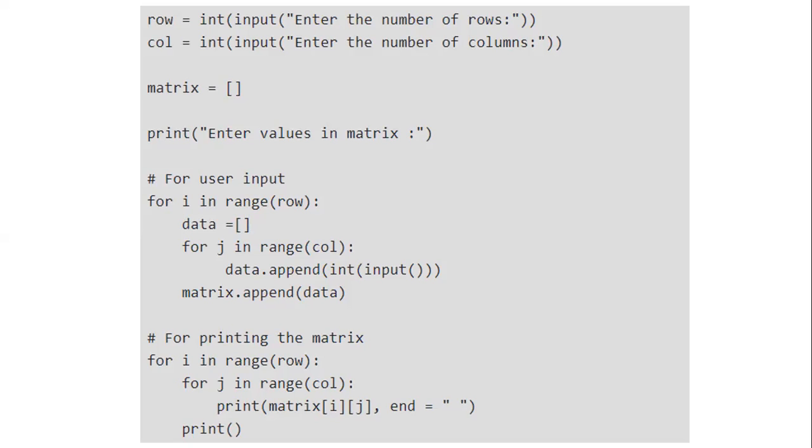We have done a 2D list. I am writing for i in range row, data is the empty list. For j in range column, data.append(int(input())). So whatever the user gives me, automatically I'm adding it using the append function.